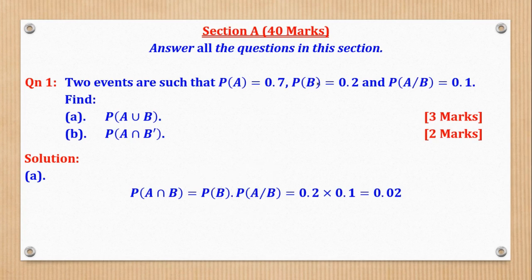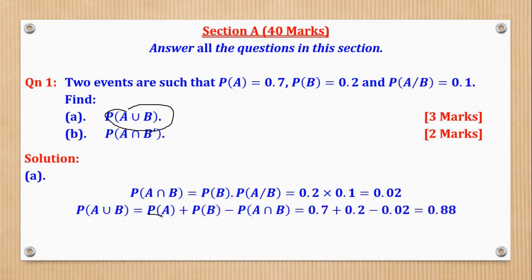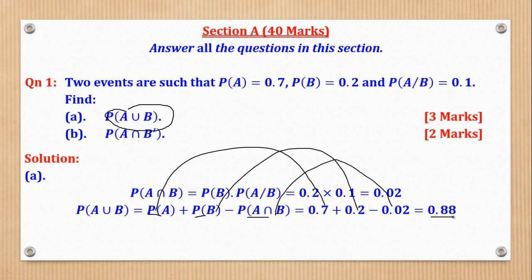So next we substitute for probability of B, which is that, and probability of A given B, which is that. You come up with probability of A intersection B. But that's not what they asked. It is going to help us to get the union, because when I expand the union, there is probability of A, probability of B, and probability of A intersection B. So I substitute for A, for B, and for the intersection to come up with the output which they wanted.